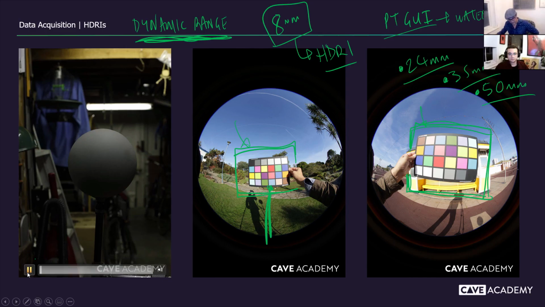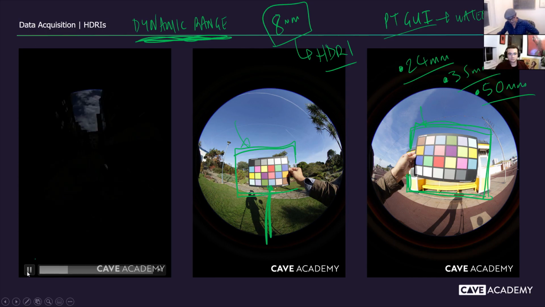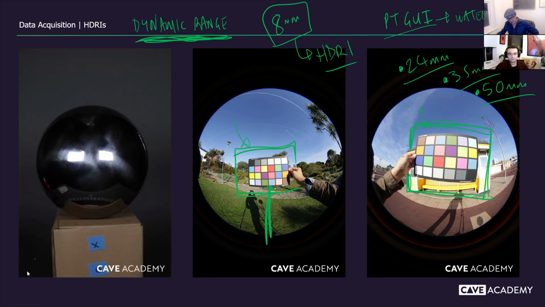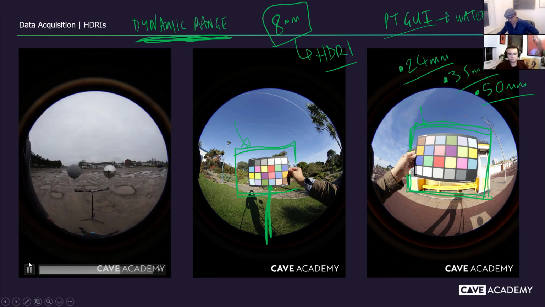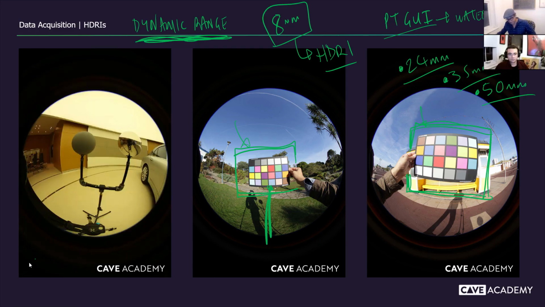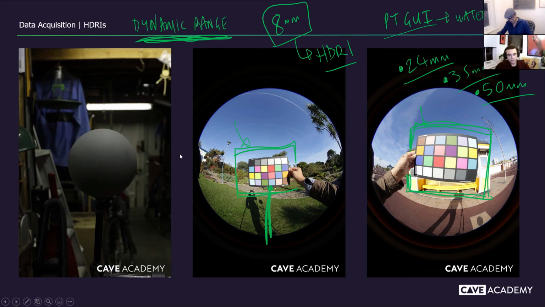It is going to play. There we go. So this is just an example of shooting the reference bracketed, essentially. I've got some more images of this as well. So I always shoot the gray and the chrome ball bracketed as well, and the Macbeth chart if you're doing a HDRI, so everything has the same dynamic range in there. It's just going to add extra time if you want to change the settings. If you've got a ball stand ready to go, you just need to hit the button again, and then you're ready to rumble.